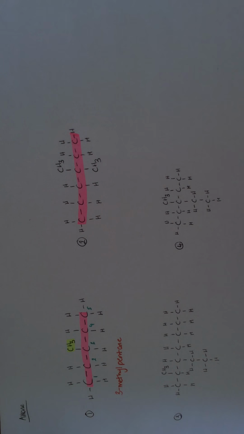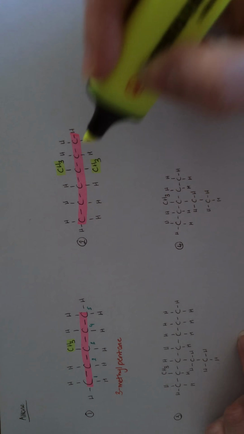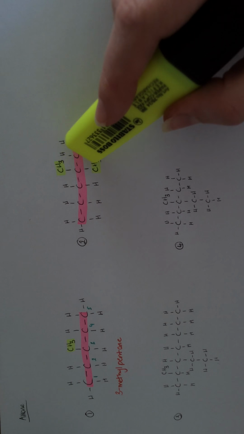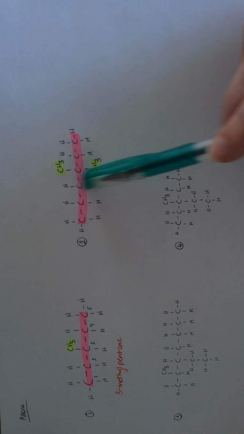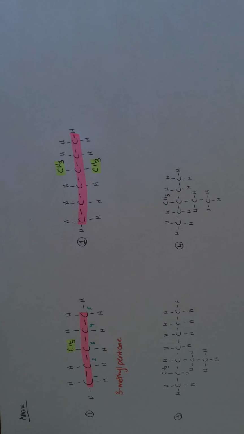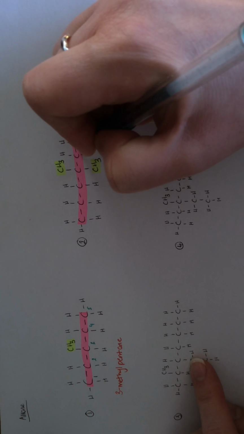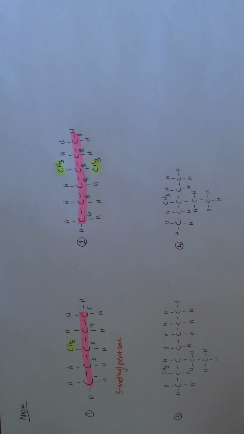Then we're going to identify, are there any branches? And there are. There's one branch here and one branch here. Remember, anything that comes off the main carbon chain is a branch. What type of branches are they? They are both the same type, methyl branches. Now, which side has the highest priority? These branches are closer to the right-hand side. So counting starts here: 1, 2, 3, 4, 5, and 6.